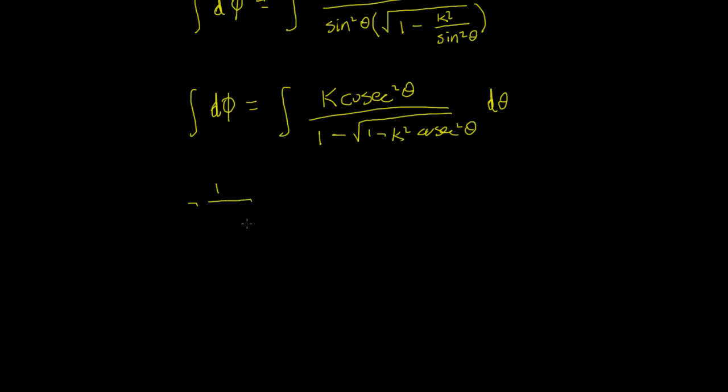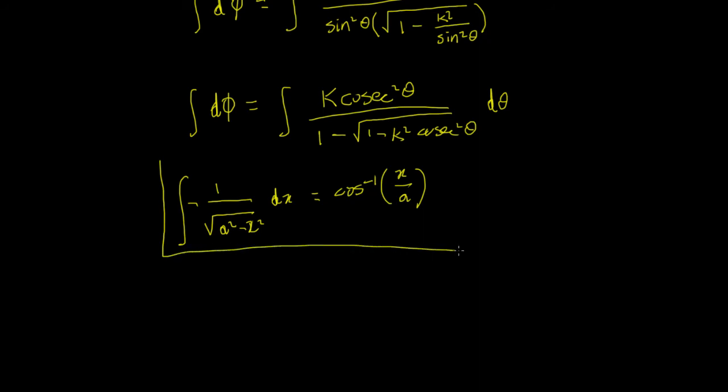the integral of 1 upon the root of a squared minus x squared by dx would equal inverse cos x upon a. Okay, that's the integral of that, would equal that. So that's our standard form. And we're trying to get this here into that standard form.